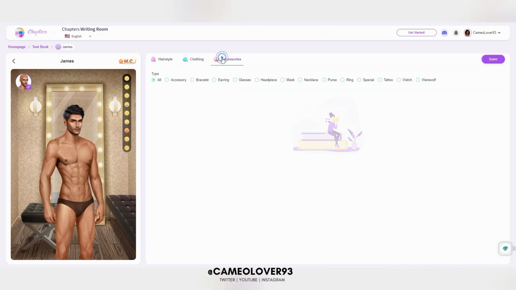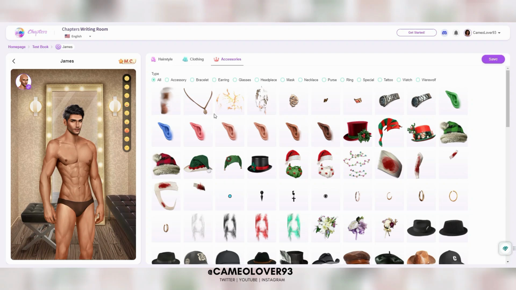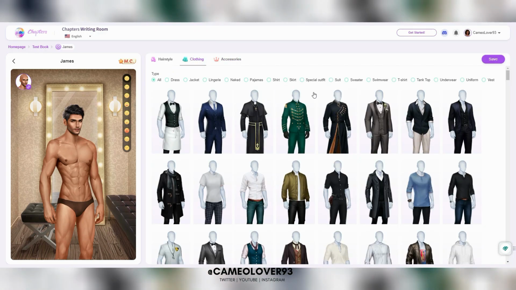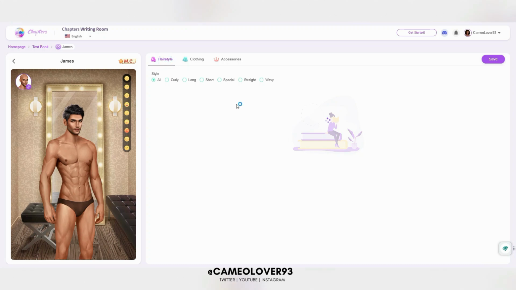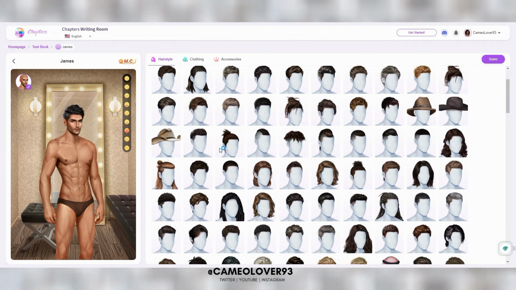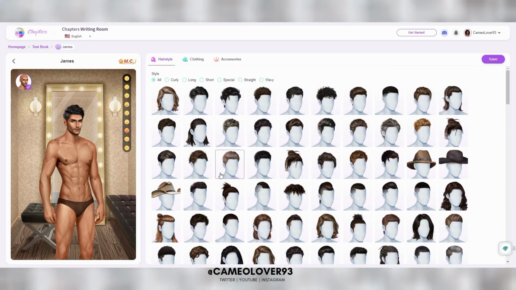Okay, so the character doesn't have on any accessories, but if he did, let's say he had on this necklace, I'd come over here, click it, take it off. Now at this point, with your character not having anything on, you want to select his hairstyle. I'm going to do this 4 times to give the reader options. I'm not going to speed up the video, but that's what I'm going to do, and you'll see that here.